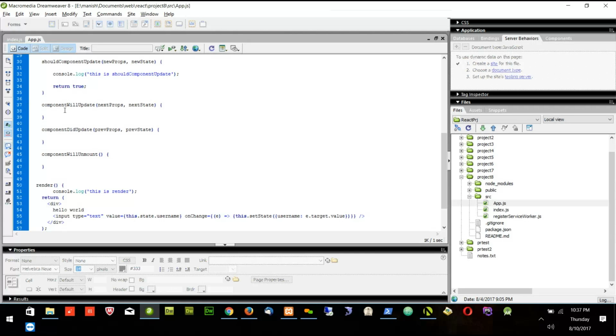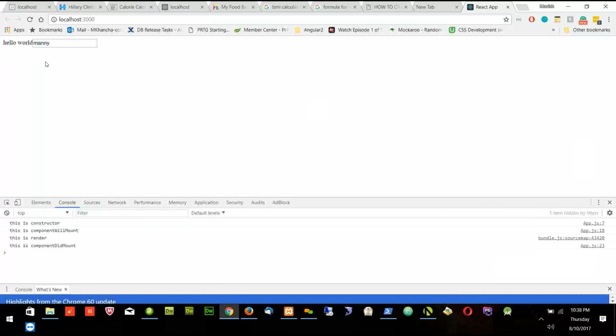So I will say console.log, this is component will update, meaning whether render will be called again. If I now change it, shouldComponentUpdate is called, and then componentWillUpdate.